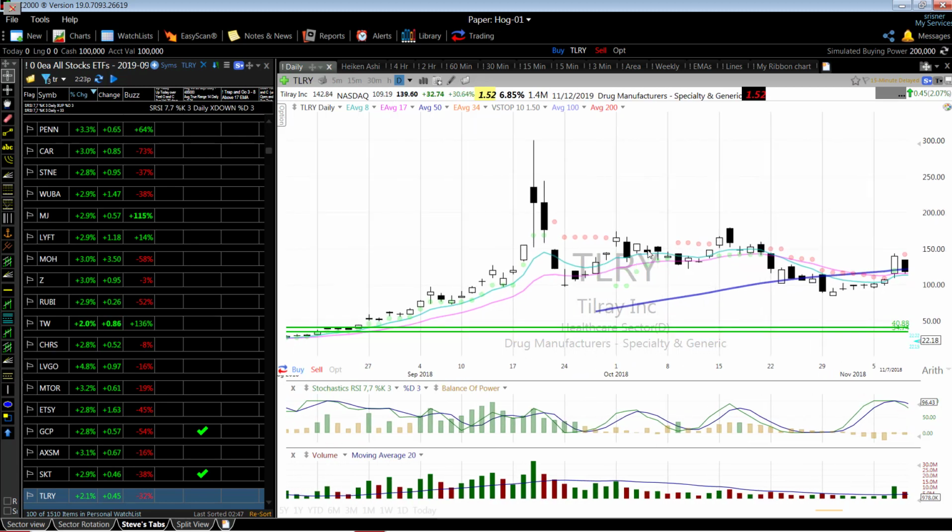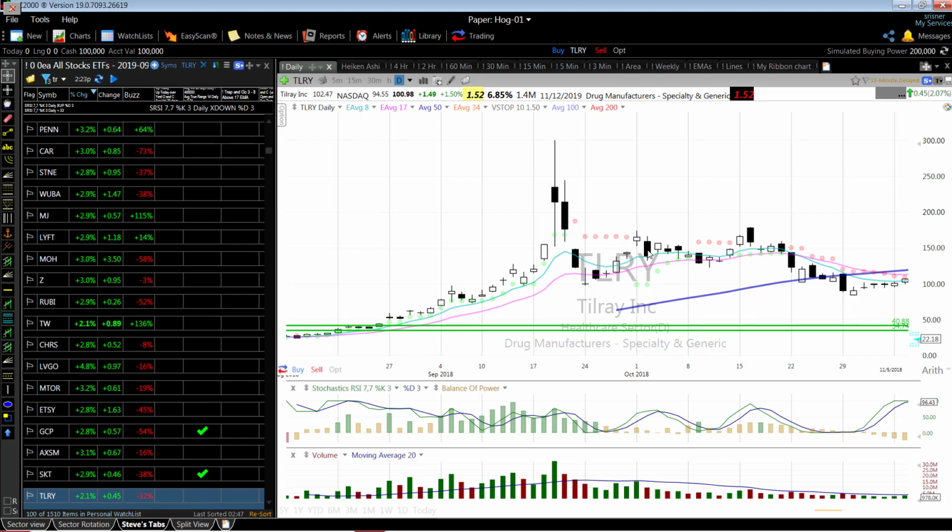Now, assuming you could actually afford it, assuming you could get the stock to short, Tilray might be the one exception to this, but it was moving. Now it only moves 7% a day, but back then it was moving 10 or 15% a day. I dare anybody to be able to short this puppy, no matter how far away it was from the moving averages. But you knew it was coming back to earth. In fact, this is a famous pattern. Eiffel Tower. They almost always come falling back to earth. Right here. All right, now let's go to the end.